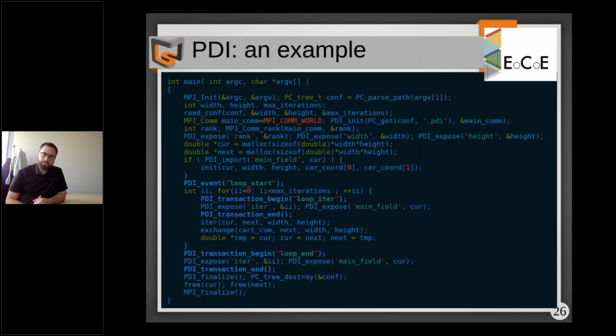And I also add the transactions to ensure that when I have multiple PDI expose, they are grouped together, and the plugins can use them together if they want. As you can see, the transactions also take a name as parameter, an identifier. This is the name of an event that will be triggered by the transaction.